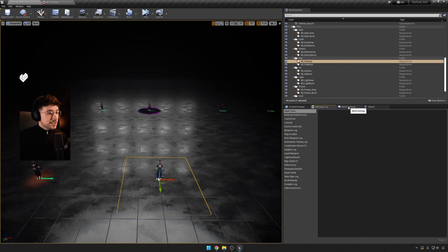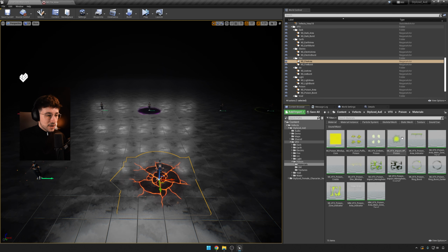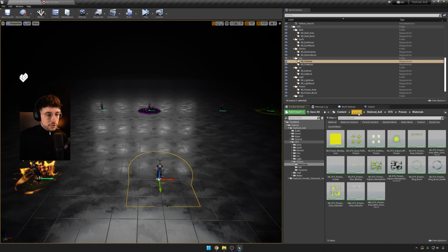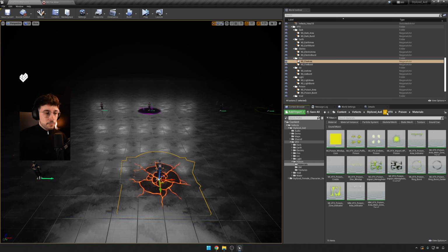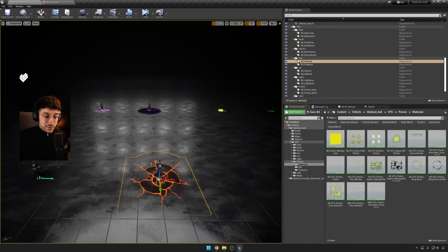So that's just the brief introduction on what this course will be teaching you. Also, for example, you see that there are some materials. What are materials? What are the different types of assets that you can import into the engine? How to structure the folders so you can work in a real environment, for example, in a game that you might land a job on later on, and you would need to structure everything properly so the team knows what you've been working on or how to transform your work.